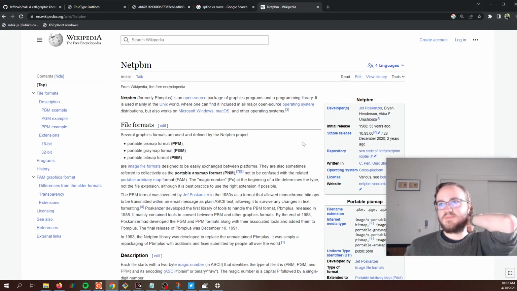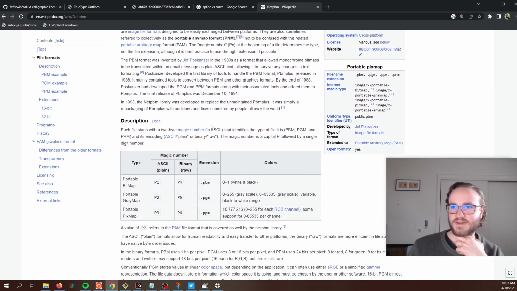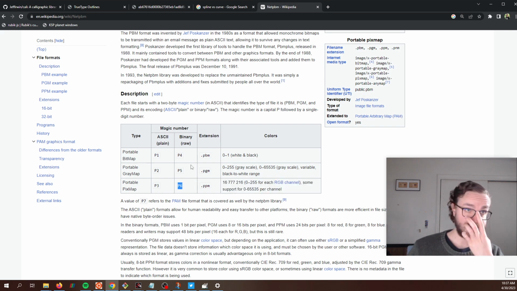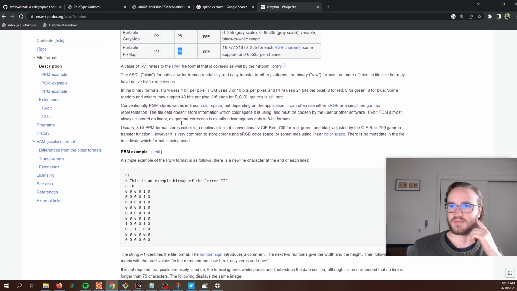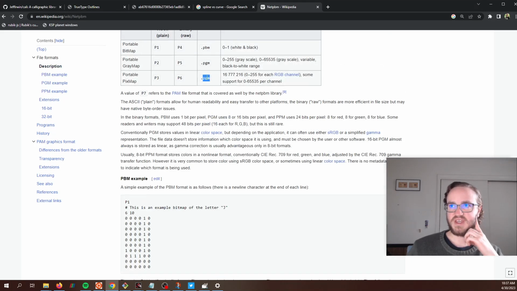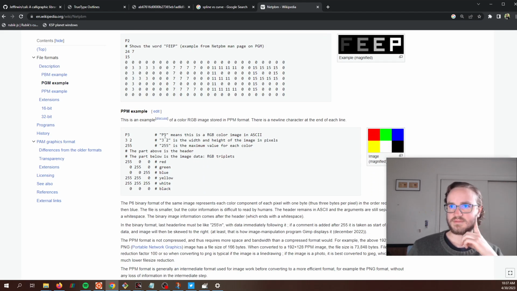Okay, it's Netpbm. So there's pixmap, graymap, and bitmap. I forget which one is black and white and which one is color, but PGM is obviously grayscale. Okay, so pixmap is the color one. So it starts off with a magic number to identify the format. Which one is it? Yeah, it's PPM. PPM is the one that I want. So you have the magic number, we have the width and height.